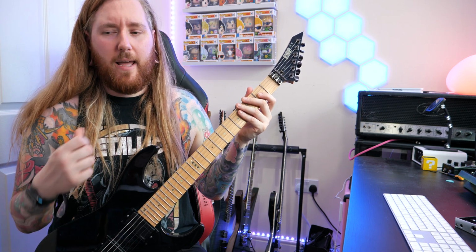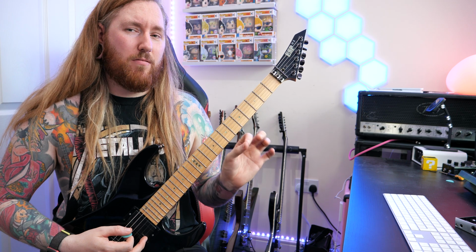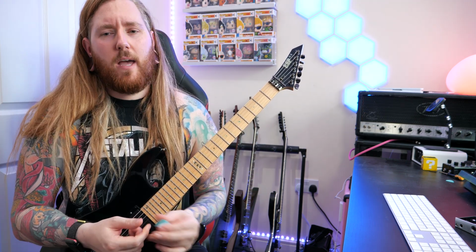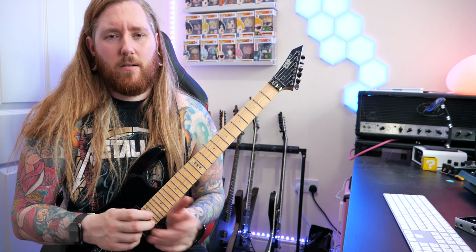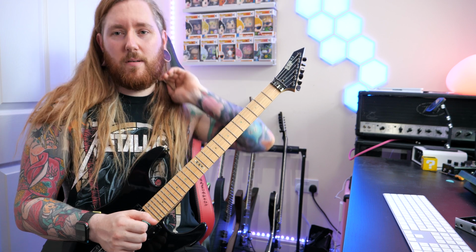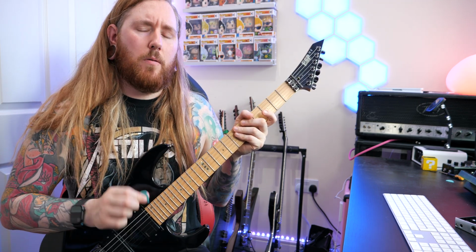You want to be able to play everything consistently before you move up, is basically what I'm saying. And sometimes when it gets really, really fast, you only go up by like 1% or 1 BPM. So yeah, I'd say with downpicking or any technique, it's repetition, it's doing it a lot, but some people have a different way of doing things. They say focus on the technique first and then build up speed. So I would always agree with that.